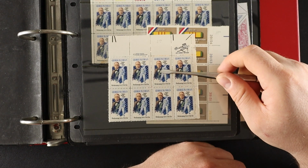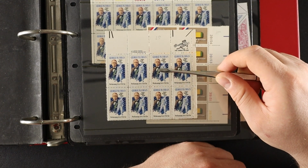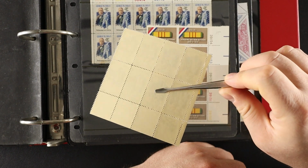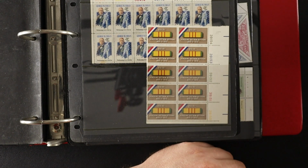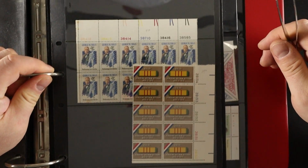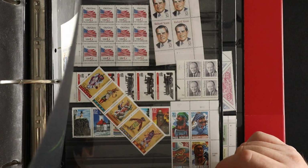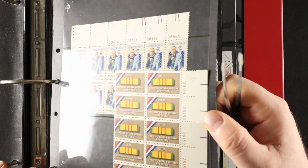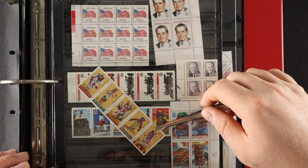By the way, Robert, I know that in one of the first videos of this collection I did, you mentioned that, and I still need to go back in that binder and pull them out, but I'll give you all the Zip blocks. The only problem in my mind is, what if one day I decide to collect Mr. Zip blocks or something, but I'm probably not going to. So, that'll be actually the first one for you, pal.